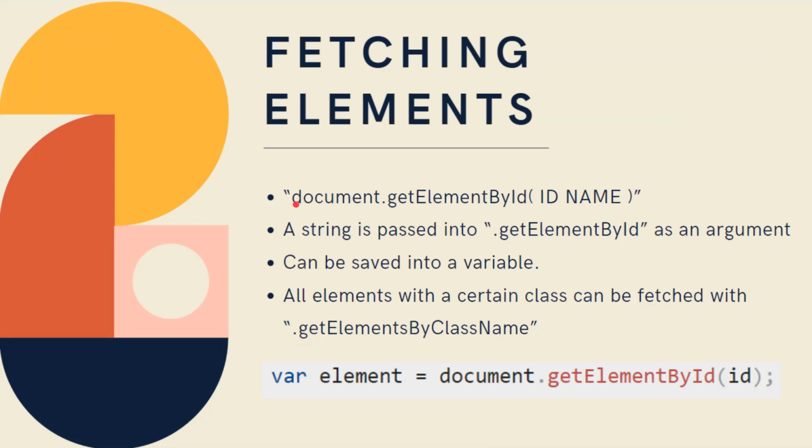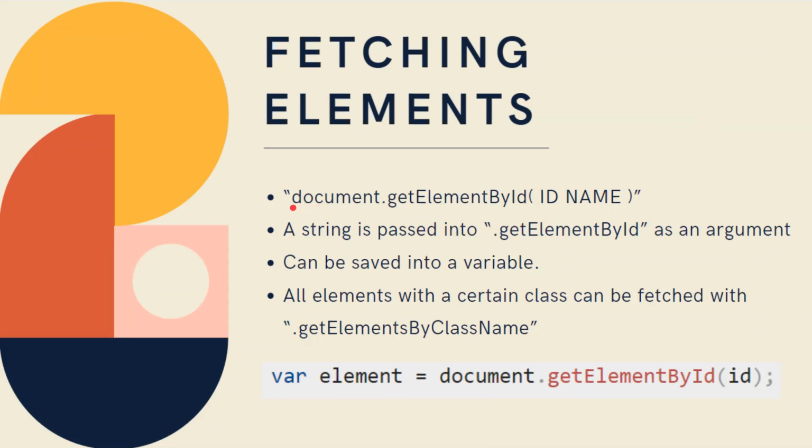Let's talk through this. So document dot get. So we're going to say, okay, in the document, we're going to get the thing. getElementById. So you're going to get an element, but you're going to get it through its ID. You're not going to get it through a tag like headers. You're going to get it through its specific element name, and you're going to put the element name in these brackets. Yeah, hopefully that makes some sense.